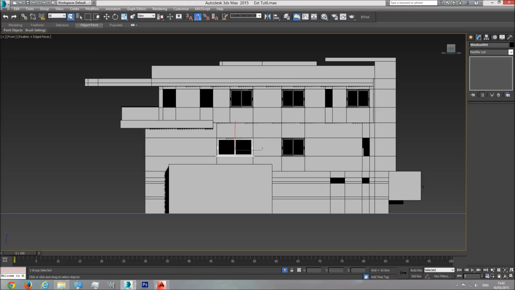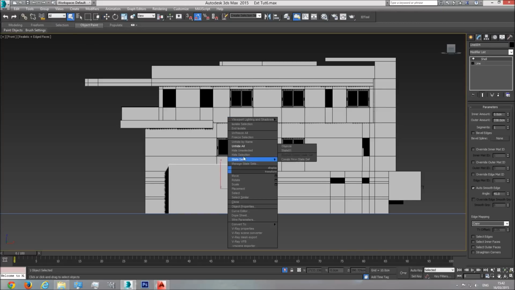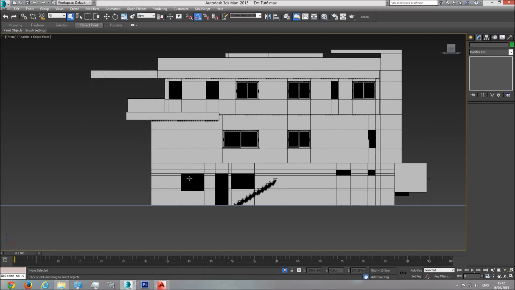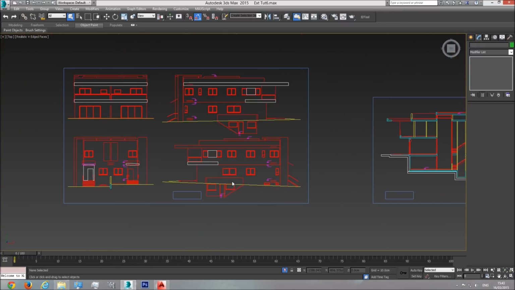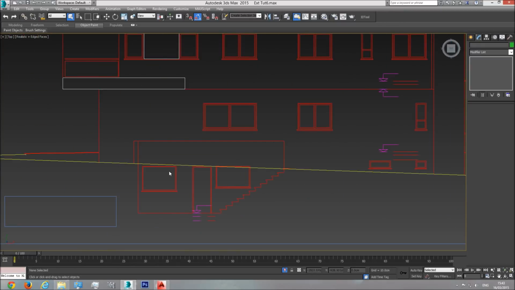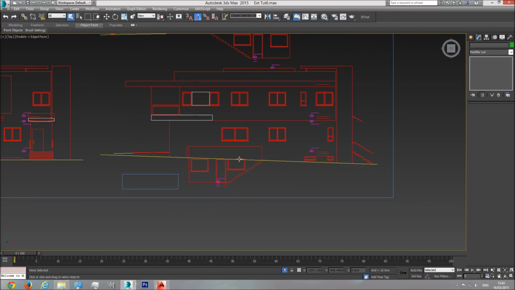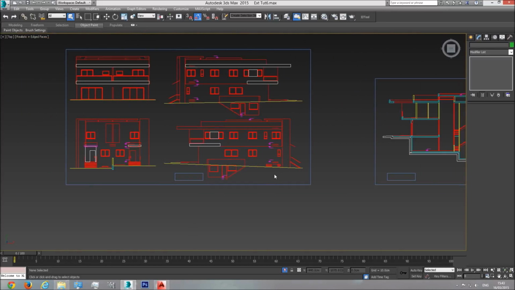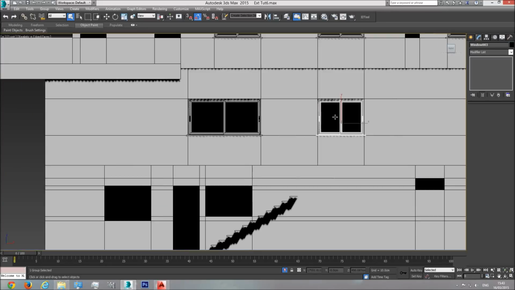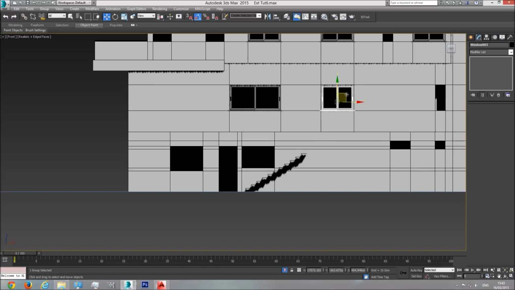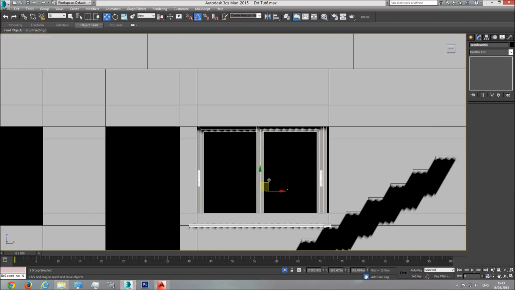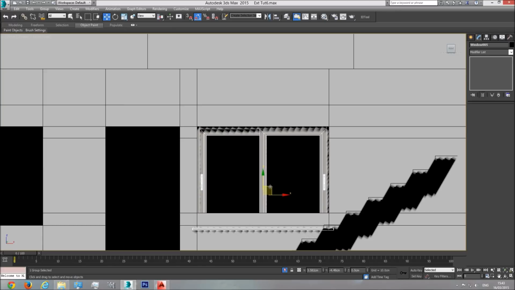We also have, let's hide this stairs cover. We also have 2 windows here. As we said, they're in the plan. They don't look like double windows, but you can bet that this wide of windows need to be double. So I'm going to go to the front viewport and just shift drag here to copy this window to the bottom part here and create this window as a double.